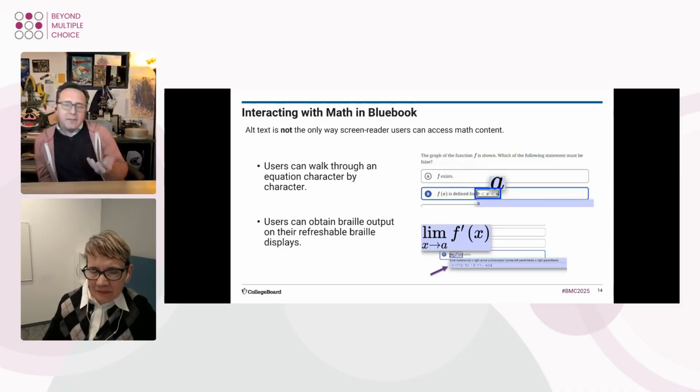When users have these multiple entry points into math content, the stakes for the alt text that we saw on the previous page are lower. You can be slightly less vigilant about whether everything that has a beginning and words also has an end, whether an equation's alt text fits neatly into the sentence, or whether the alt text is completely unambiguous.